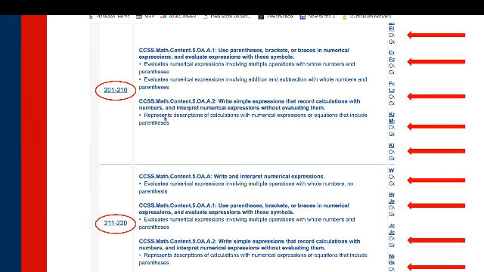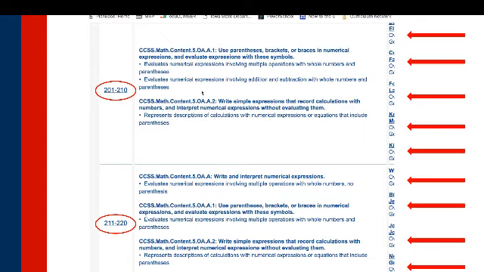A great way to use this report would be when you are planning your upcoming units, start with the standards that you teach. Then go back into a report such as this and find out which of the students are ready to learn those standards. Are there students that perhaps are missing some of the prerequisite knowledge?